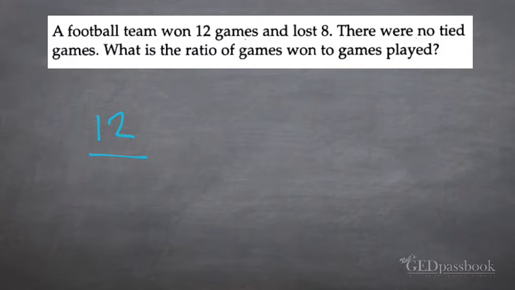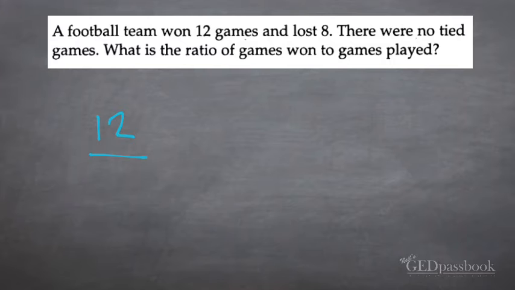Good. So a lot of students in this situation would just put an 8, because that was the number that was given, right? The other number that was given. No. Ratios are not just so simple like that. Sometimes you have to find the number with the numbers that are given. For instance, they gave you the games won and they also gave you the games lost. They're not asking for the games won to games lost, so it doesn't make sense to put the 8 down there.